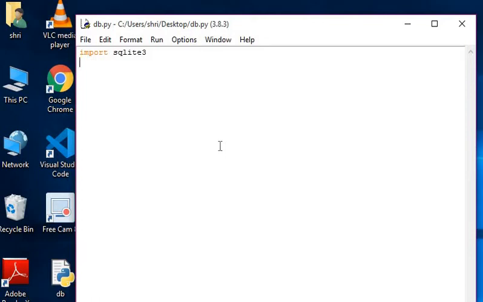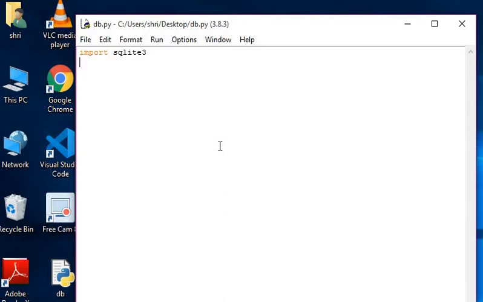I have already shown you how to run SQLite3 in the last video, and in this video I'm going to show you how you can run commands again and again, something like we can do inside a real database system, something like MySQL. I will show you in the last how to do that inside MySQL also. So let's first create a file by which we can do the work. Without wasting time, let's get started.